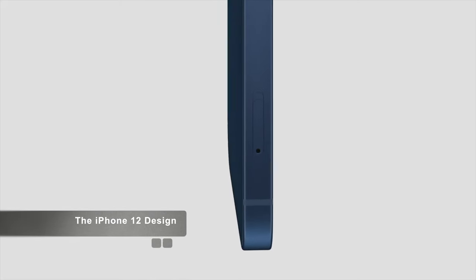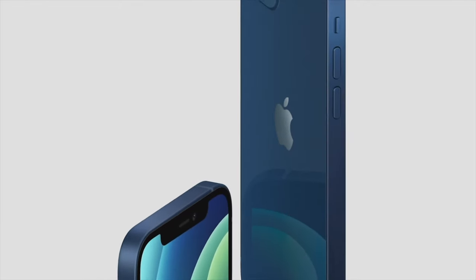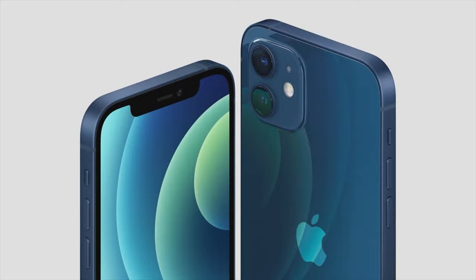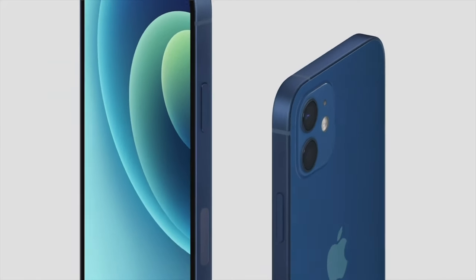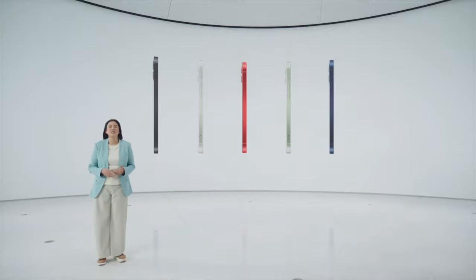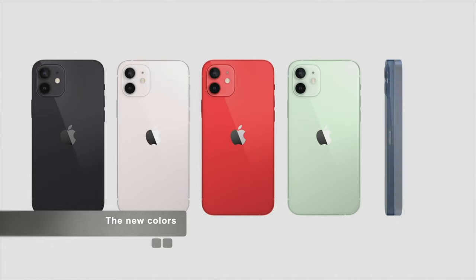So this is our new iPhone lineup. It has smooth, flat edges, allowing the aluminum frame and glass to stay flush front and back, creating this unique, uniform construction. Inside and out, iPhone was re-architected to pack in new technologies into a smaller form factor. iPhone 12 was designed with 5G in mind, including the position of all-new antennas which go around the aluminum frame. The design looks amazing in five stunning new colors: black, white, product red, green, and a gorgeous blue.